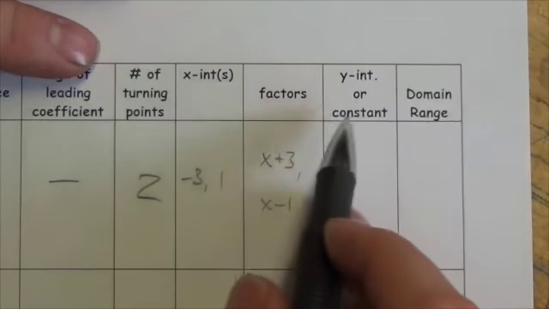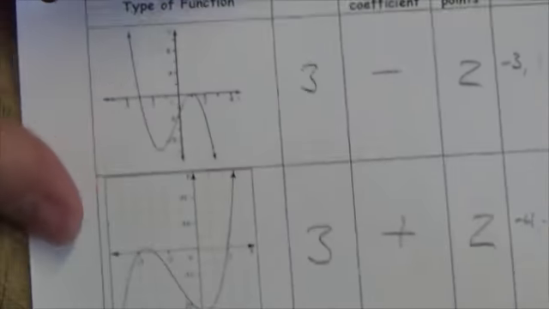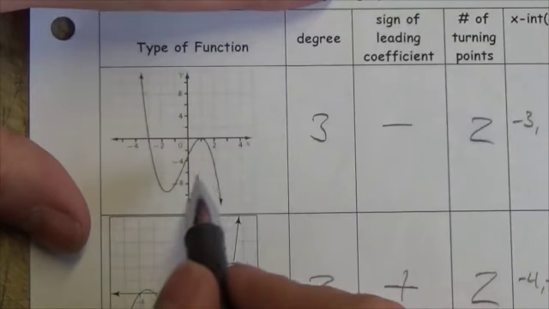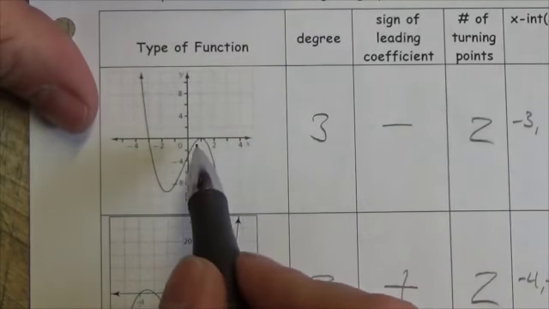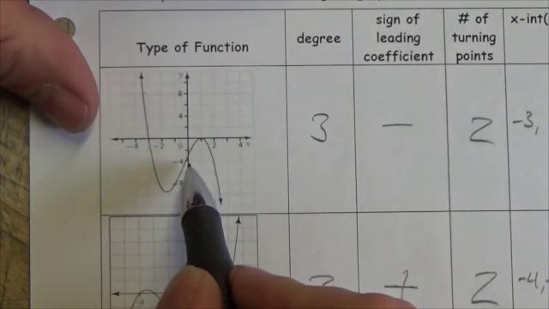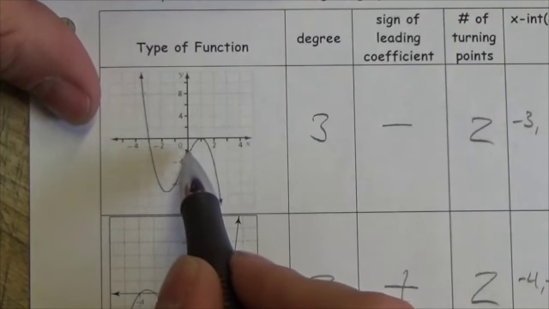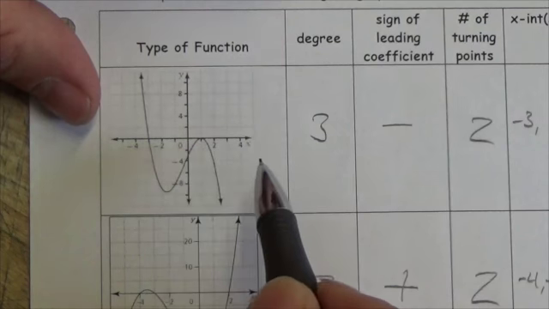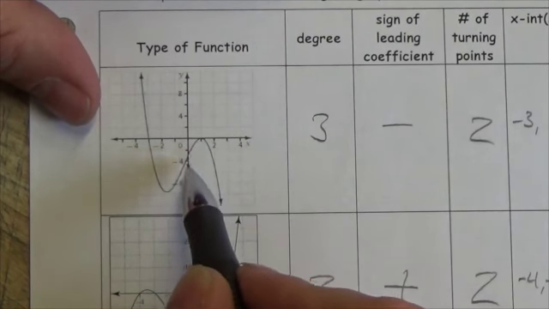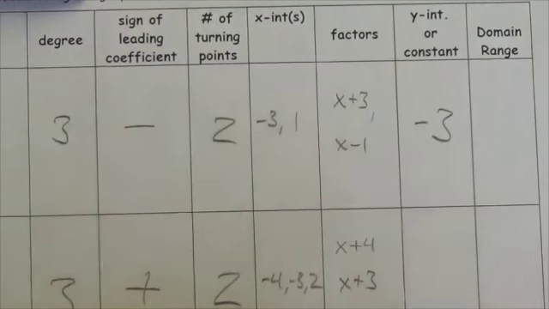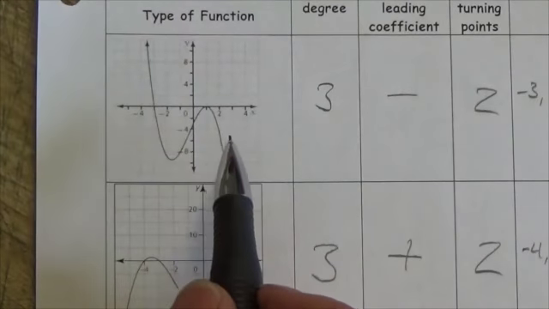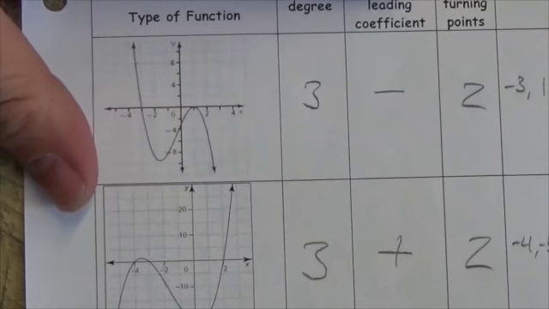Now, y-intercept or constant? Okay, y-intercept. Well, I gotta look here. I'm just going to read that off. Okay, let's take a quick look here. But look at the scale. Okay, this goes a tick and then to -4. Well, that tick's got to be 2. This is going to be down here at -2, which means that looks like my y-intercept or the constant term would be -3. I mean, that's just best guess there, but -3 looks pretty good.